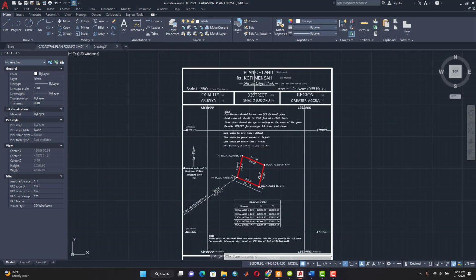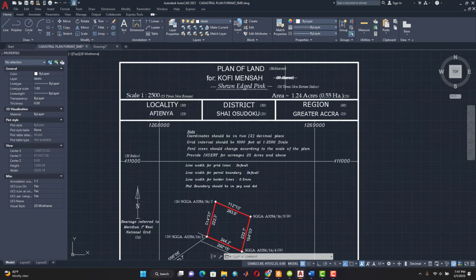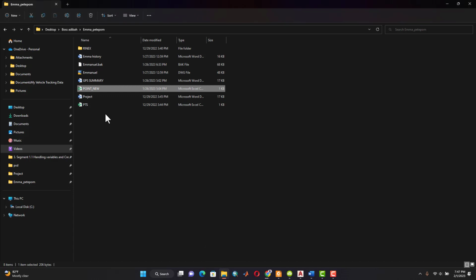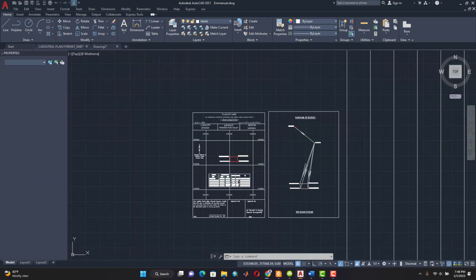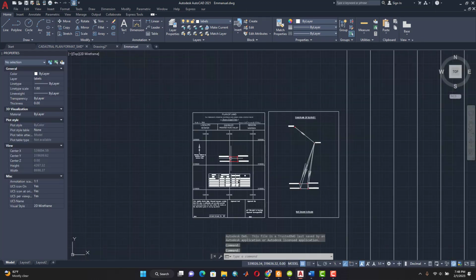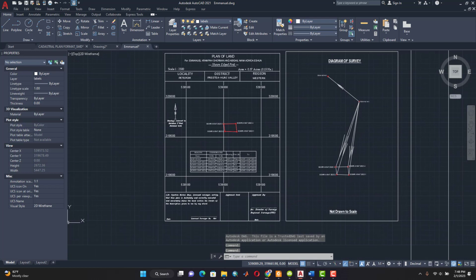This is how the label should be. The scale is 2,500. Okay, let me copy a sample one for you. So this is how mostly we do it. We have to get 3 lines in between it.